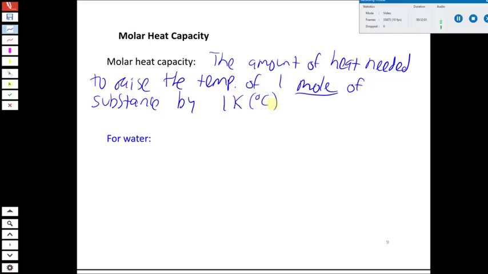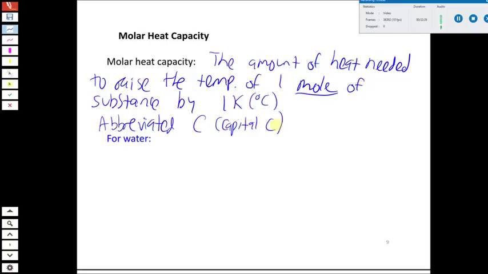Abbreviations in this section of the course are not always as clear as they could be, but that's not my decision. That's the powers that be that came up with these abbreviations. So this is also abbreviated as C, but usually we use a capital C for this instead of a lowercase c. Again, the context will tell you which one we need. Specific heat capacity is more common, but molar heat capacity we will sometimes use as well, and it's usually abbreviated with a capital C.